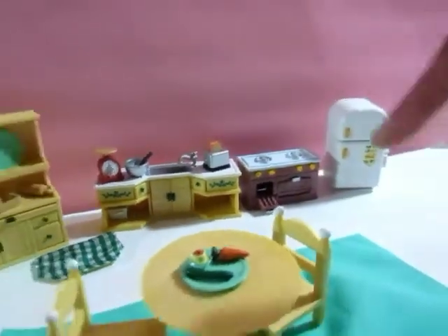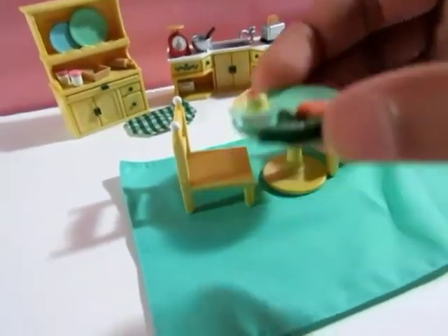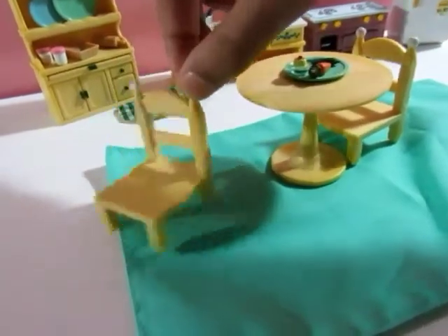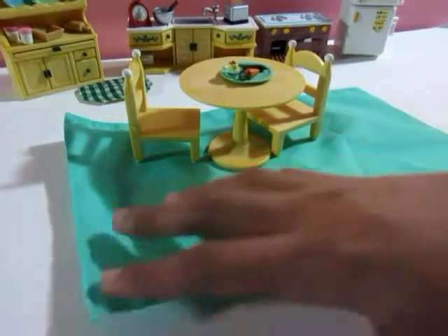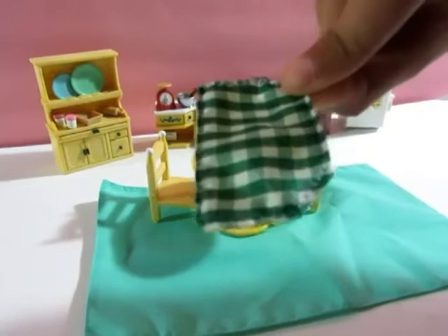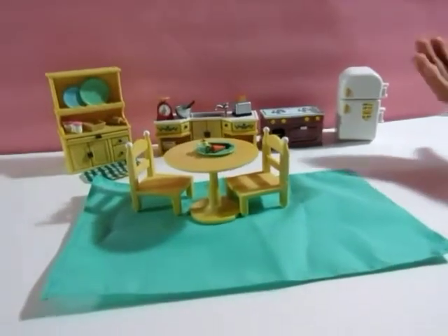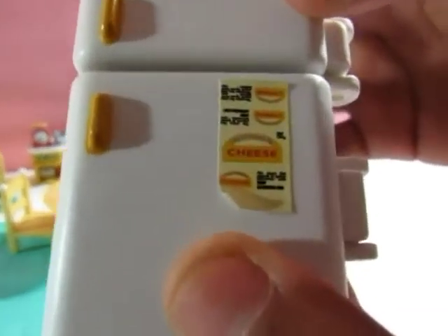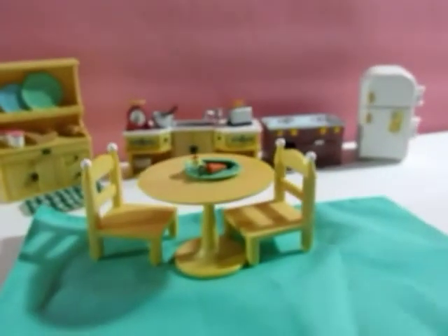Let's move on to the table, which is our last feature. Here we have another pickle, a carrot, and then the table with the little chairs — super super duper cool! We also have this little carpet that the play set included, and another one with a little print on it. The little fridge, if you couldn't tell, had like this little checklist on it that says cheese and other stuff.